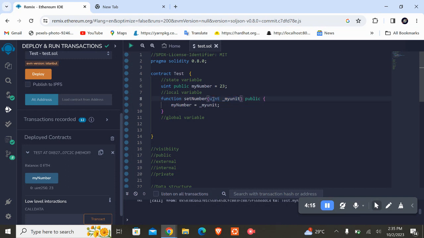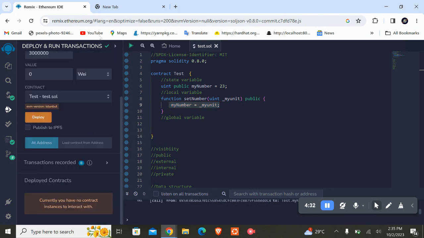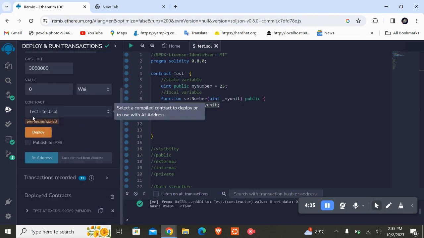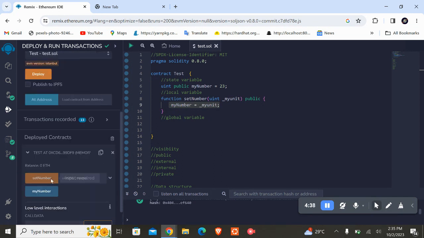So this is how to declare a local variable, and this is also a local variable. What a local variable does is it lives within the function, and it's not always on the blockchain. Now let's deploy this again. Say I've compiled and I deploy and run this. You will not see that variable here, you will not see it visible like this, where you can see the value. Why? Because the variable lives within the function; it's used as a parameter, as an argument here. So that's the difference between a state variable and a local variable.